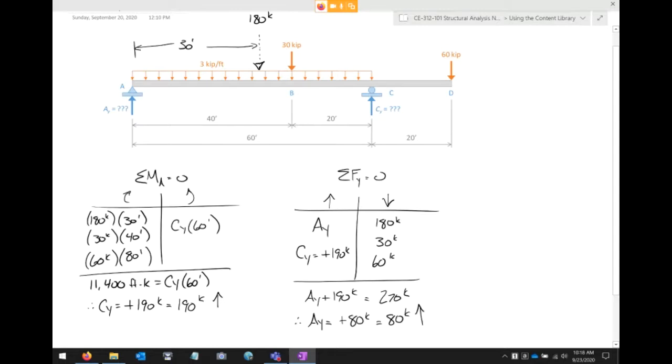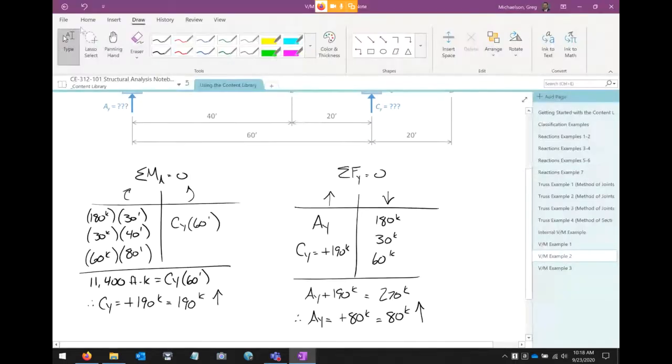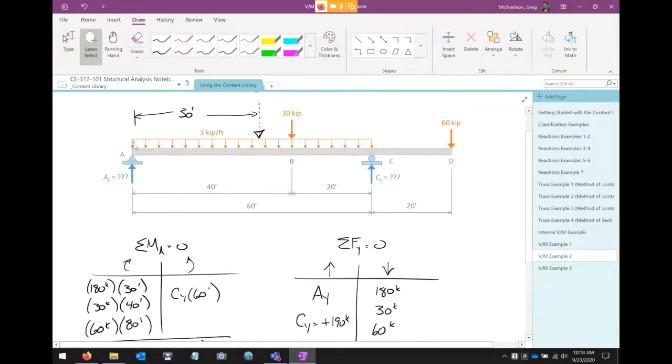All right, so that's easy, and hopefully that's pretty straightforward. I'm going to give you all a second to catch up, and then we'll see if y'all have any questions. While everybody's catching up, anybody have any questions? Okay. All right. Now, like I said, now we're going to draw the shear and moment diagram, but I want to be clear here.